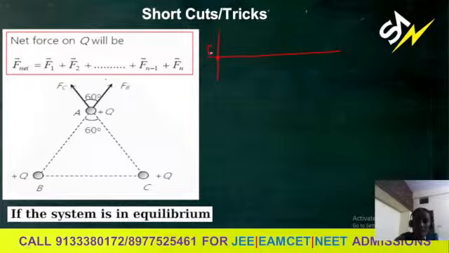You can see here along the x-axis, an infinite number of charges are placed. To find the net force on any charge due to a system of charges, you need to take the sum of the forces. I'm writing here, at 1 meter distance Q charge, and at 2 meter distance Q. All are identical charges only. At origin also Q only.